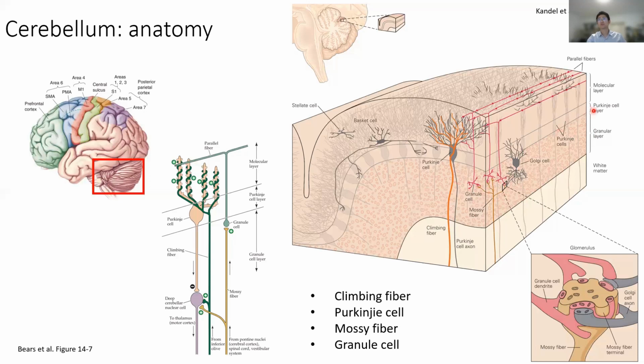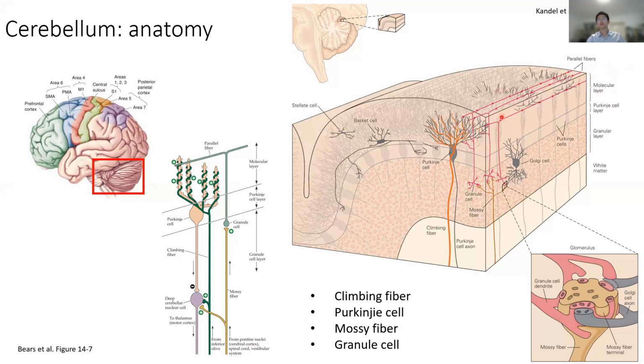The second layer is called the Purkinje cell layer. This layer is considered the output of the cerebellum. In this layer, there's a relatively large cell called the Purkinje cell. This cell sends signals as output from the cerebellum. The third layer is called the molecular layer, where we see many axons from the granular cells in a parallel structure. They are called parallel fibers, which are the axons of the granular cells.